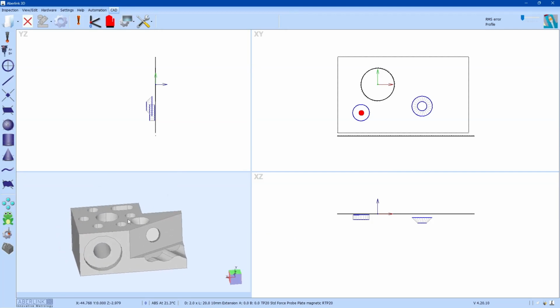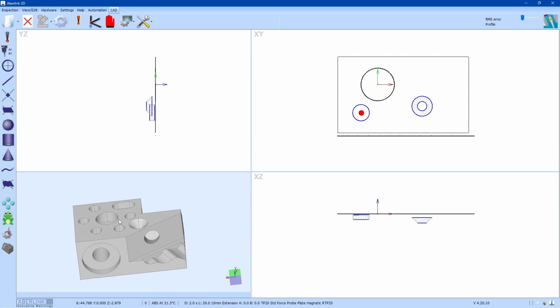The first thing we need to do with any CAD system, it's not as required in the CAD comparison, but it's always a good habit to get into, is to set the visual alignment. So what do we mean by that? Well, the X and Y axis of the model need to match up with the X and Y axis on the machine. This is so probe head indexes and alignments, etc., can all be correct.